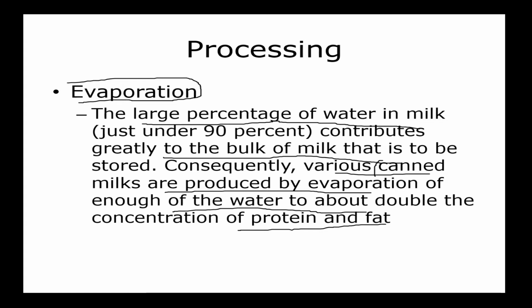So in evaporation, mainly the water is evaporated, and the protein and fat content become higher relative to the water. So this is what evaporation is. I'll be showing you certain pictures of evaporated milk, or the canned milk that is available in the market, which contains very little water and more proteins and fats. So this is one more method for processing.